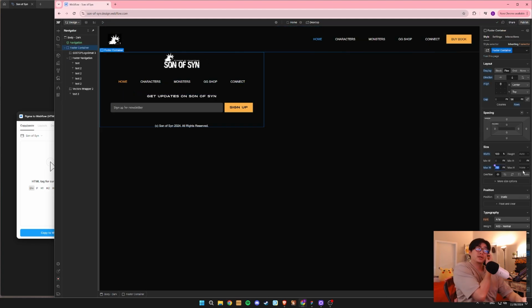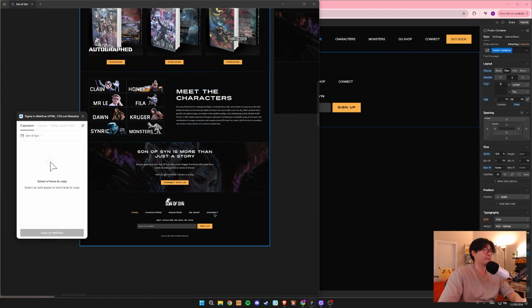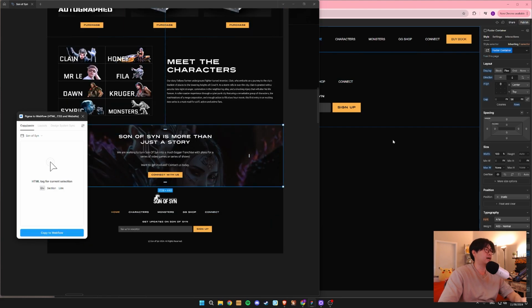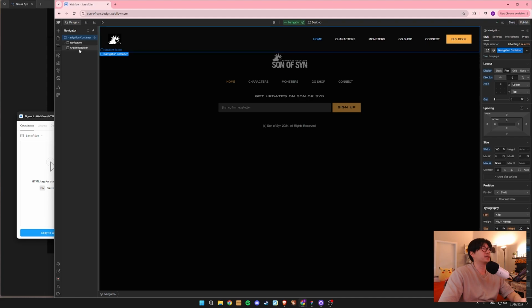So another thing here is container. We don't want it just to be 790 pixel. So again, we'll click none. And now it's all stretched out. You can kind of see I have a border here. So what I'm going to do is I'm actually going to click into navigation because I know my border is part of that.